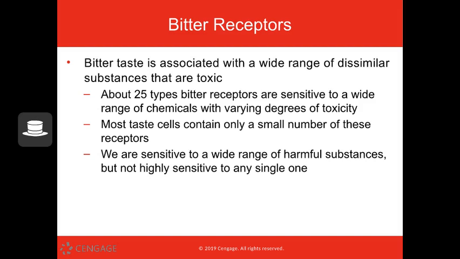So when it comes to something that can poison us, we don't really need to figure out what type of poison it is. We taste it, we go, oh no, this is not good. And then we spit it out, right? So that's why we don't really need to discriminate between the different ones. We just need to know that it is one of those, and then we deal with it.